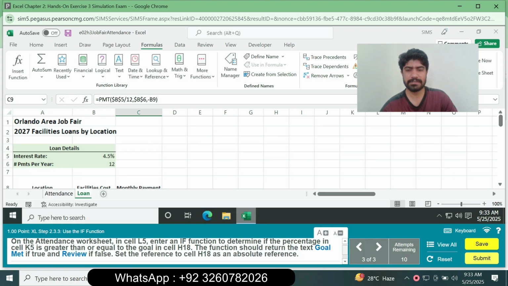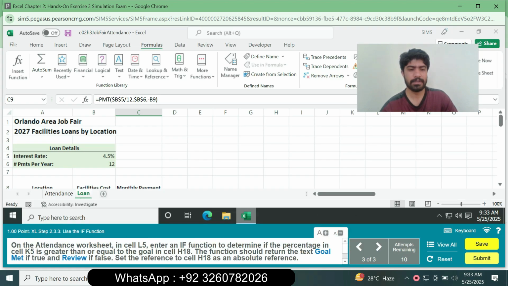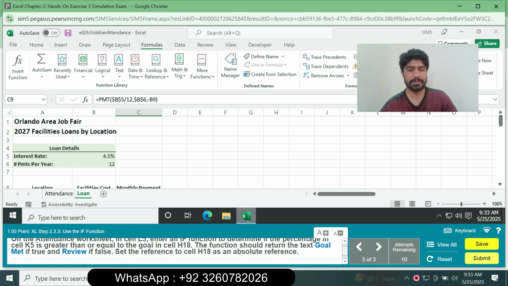So question number 3 is on the attendance worksheet, in cell L5, IF determine the percentage in cell K5 is greater than or equal to the goal in H18. The function should return Goal met if true and Review if false.